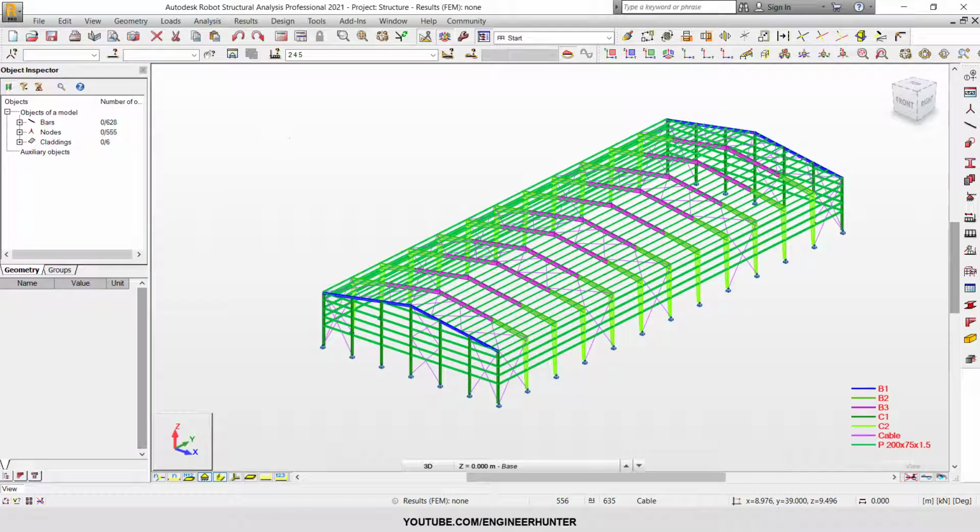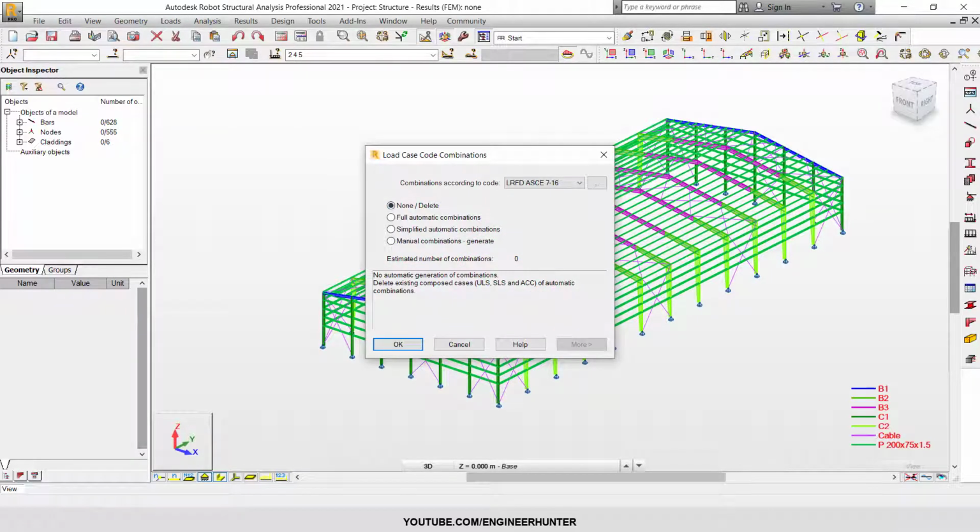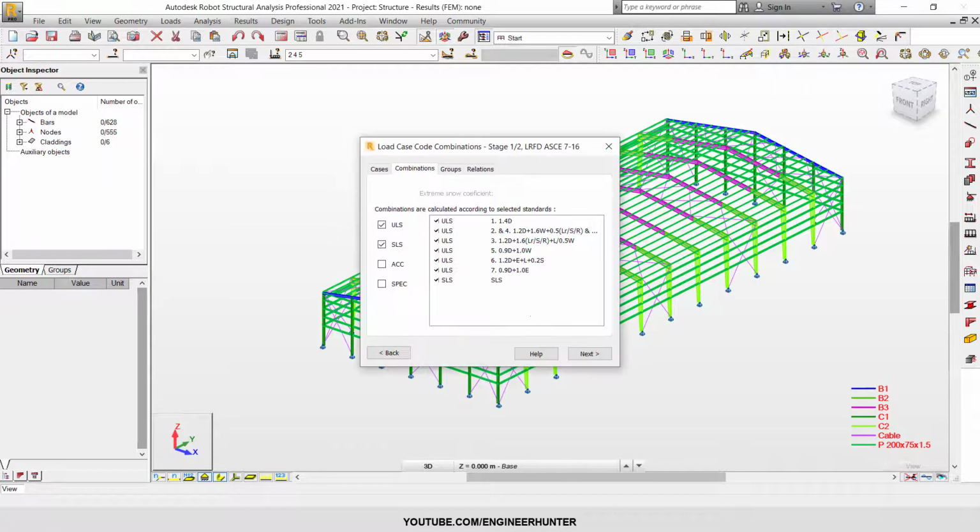Now you can create the load combination. So you can go to loads and automatic load combination, or you can create a manual load combination, but I don't recommend this because it takes a lot of time. So I will go to automatic combinations and manual combination generate and click on more.